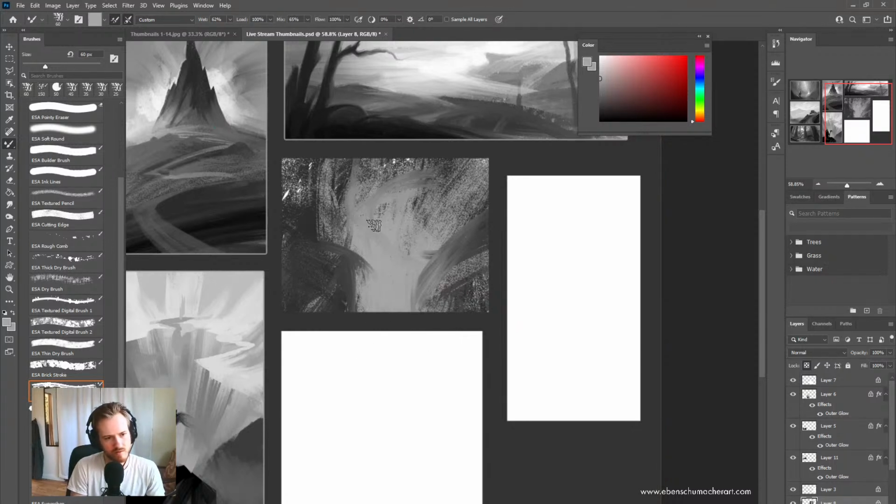Starting to think this could be a river. Something like that.